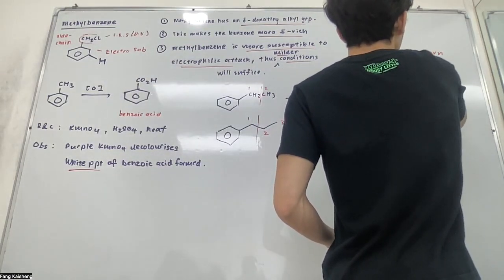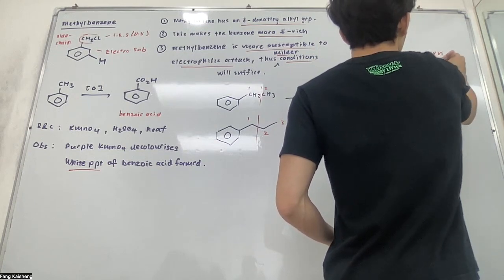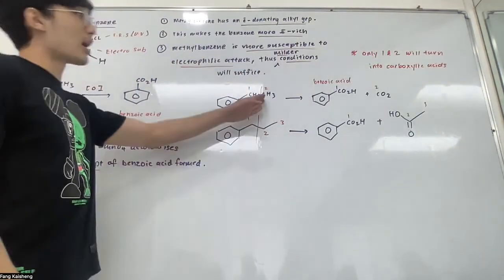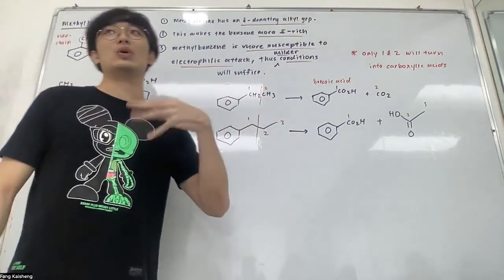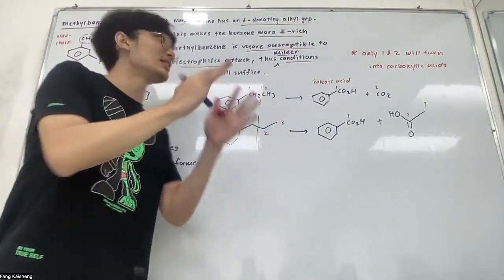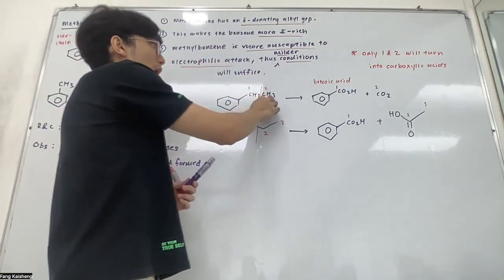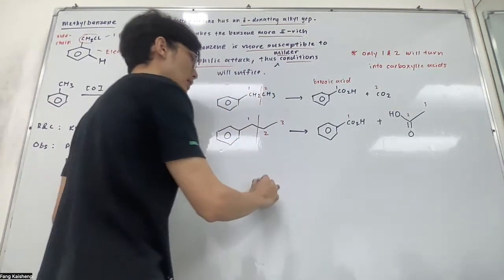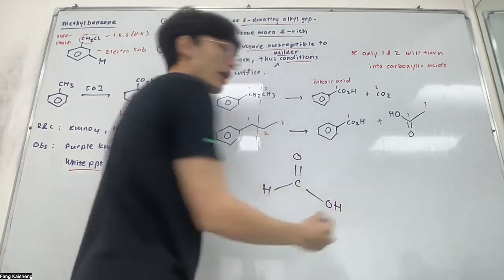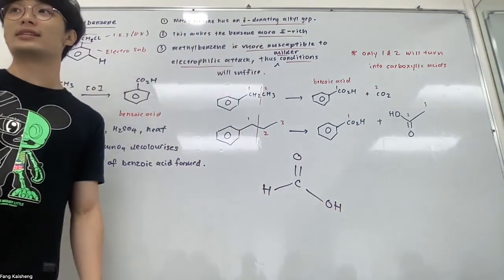Okay, we'll get to that in a short bit. That's what we all start to ask: how come this one carbon doesn't turn into a carboxylic acid? Actually, it does. Take a look at this first one. A 1 carbon carboxylic acid looks like this. You all agree? You all only see 1 carbon, correct? This is called methanoic acid.